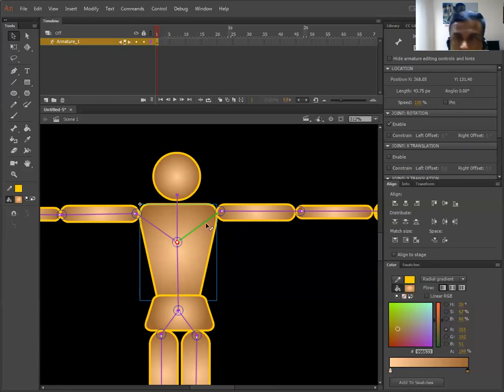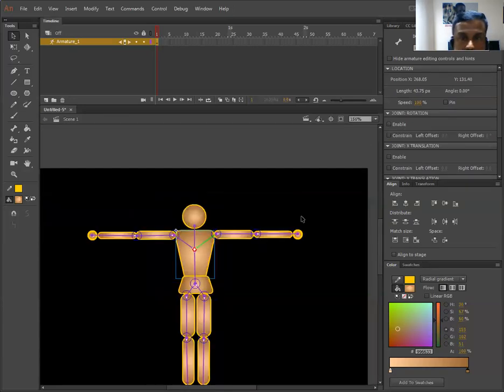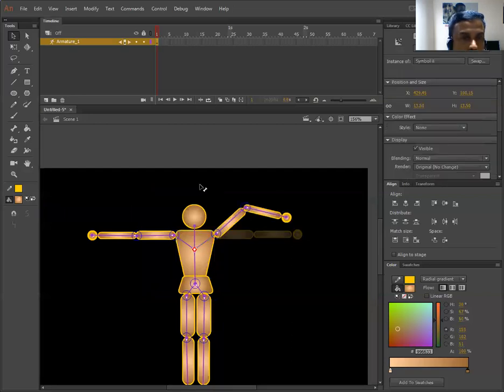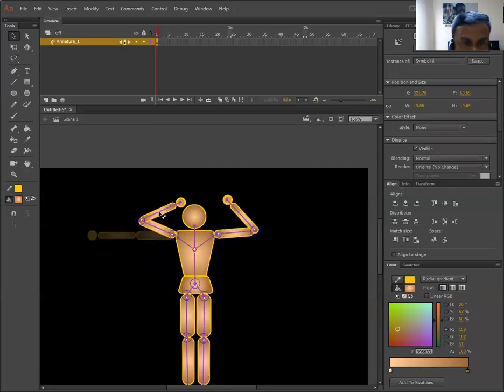And here we don't want this to be rotating. So click on the green shoulder bond, go to the properties panel, and under the joint rotation, disable it, that is, remove the tick mark here. Now let's try, look at this. Now the shoulder bone is sticky. It won't move. It sticks to the position. Let's try the other side. See, that also is coming like that. So left and right are automatically locked.